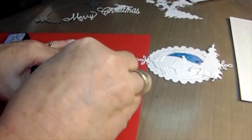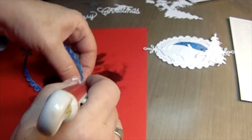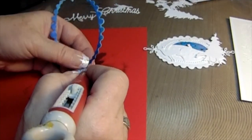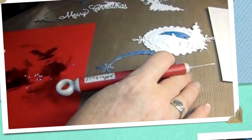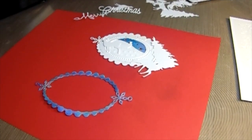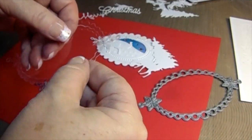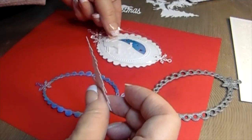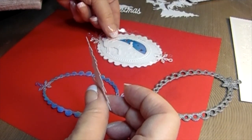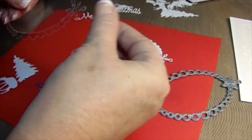I die cut some thick acetate with this same image. Instead of putting glossy accents and making a mess, I thought it'd be wonderful to just put a piece of acetate over top to get the shine, and it worked wonderfully. You only need four glue dots to do this technique. Here we have the wonderful thick acetate, and I was thinking at first I might make a little shaker out of this center piece, but then I thought, no — I want to go on a different trail.